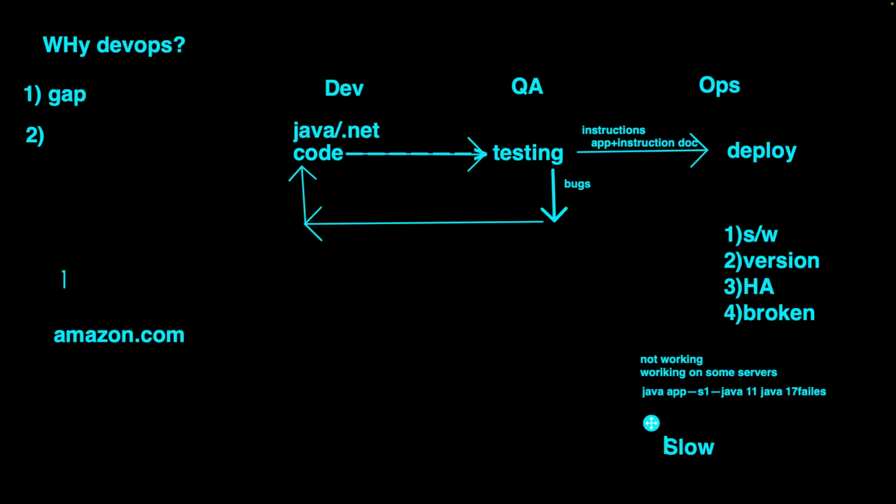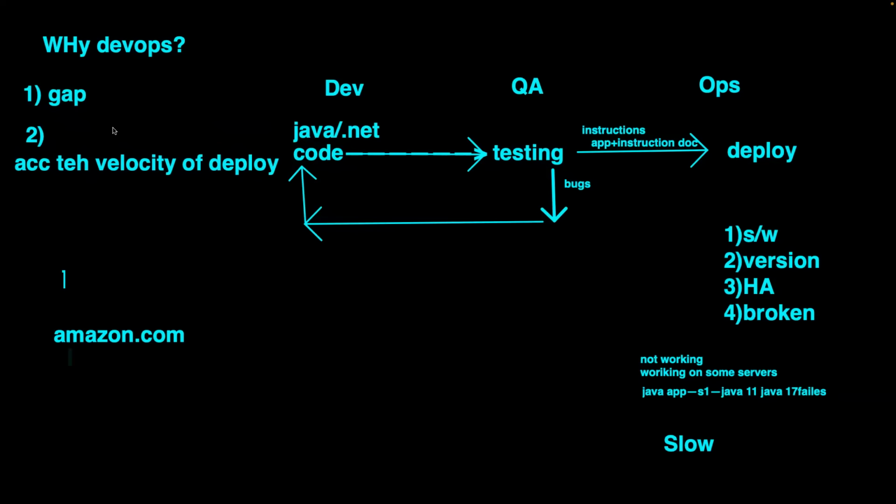How to speed up, how to accelerate the velocity of deployments? That's where DevOps comes in, to accelerate the velocity of the deployments. Because companies need deployments to be faster, right? End users should see the new features. They want to deliver new features to the application. End users have to see the new features immediately after development and testing, right?